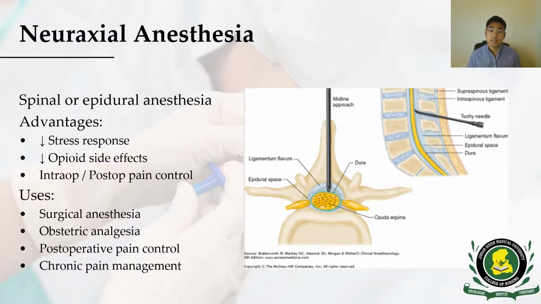Some advantages to neuraxial anesthesia include a decreased stress response to surgery, superior pain control to opioids, and minimizing all the negative effects that come with opioids, such as nausea, itching, decreased bowel motility, and most importantly, addiction. And all of this results in decreased length of stay. So some major contraindications to neuraxial anesthesia include patient refusal, coagulopathy. If somebody is severely hypovolemic, then having the sympathectomy would cause a further drop in your blood pressure. And also infection at the site of injection.